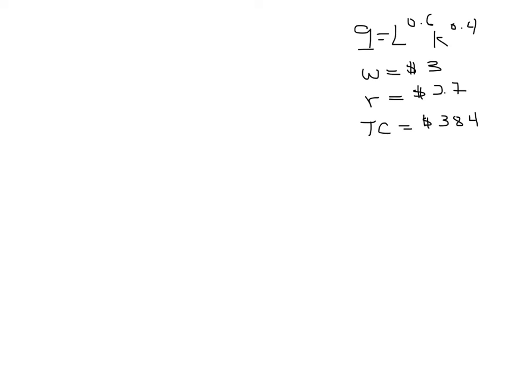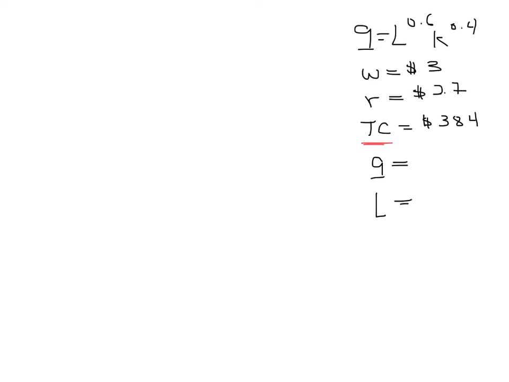Okay, this is a slightly adjusted minimization cost problem. In this problem, I'm actually giving you the total cost, and what you really need to find out is the quantity of output that you will produce. And therefore, once you find that, then you find what the question is asking you, which is the quantity of labor to produce that output.